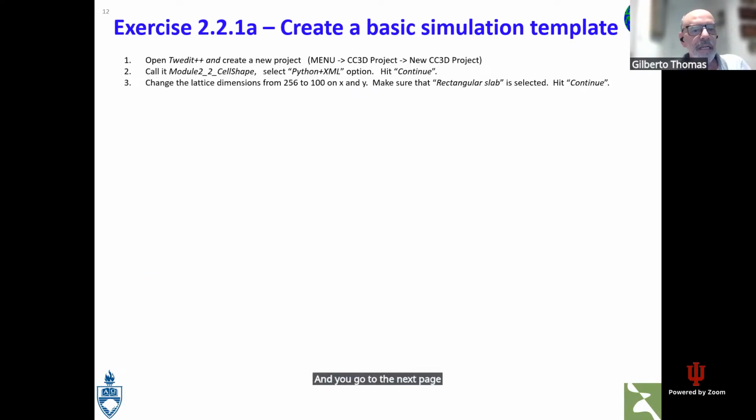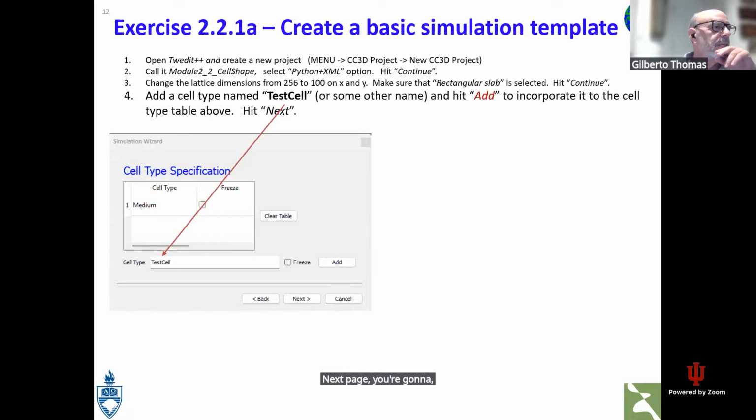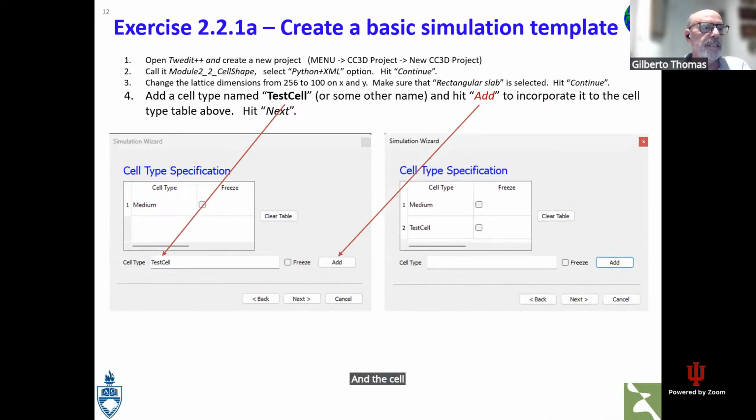On the next page, you are going to introduce the object of your simulation, the cell. You put a name like TestCell for the object, click Add, and the cell will be included in the specification table.